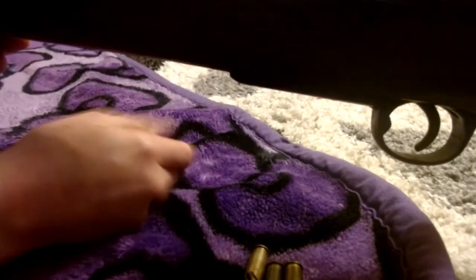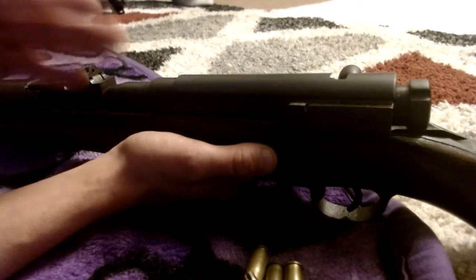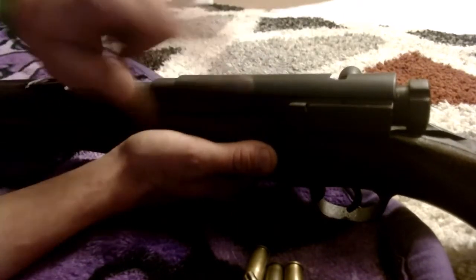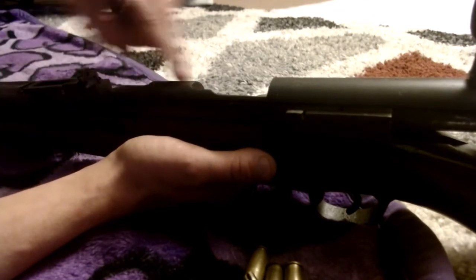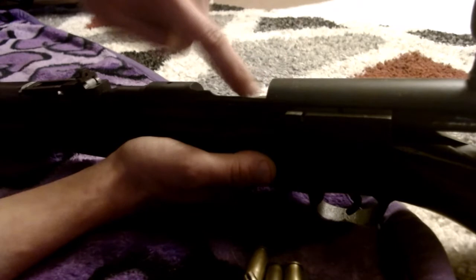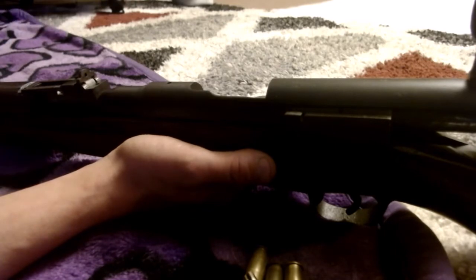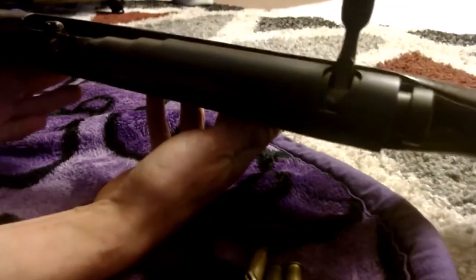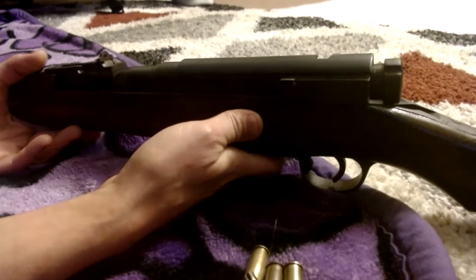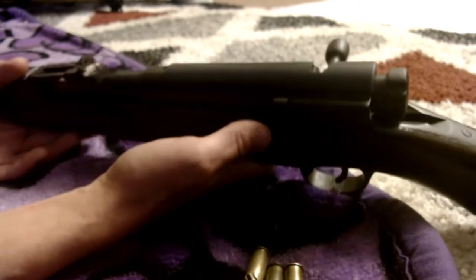On the Navy specials — if you've seen my video — they have that upside-down Y looking symbol with a circle. This is a dead giveaway: when you see something like this, it's not a naval special, because some people get them mixed up. It's the dust cover. Your naval specials had the barrel extended out into the receiver, and the locking lugs would lock into the barrel making it capable of firing a full-powered load. This is a blank-shooting-only gun — you cannot shoot live rounds out of it. If you do, you're going to blow it up, destroy a piece of history, and either kill yourself or severely injure yourself.